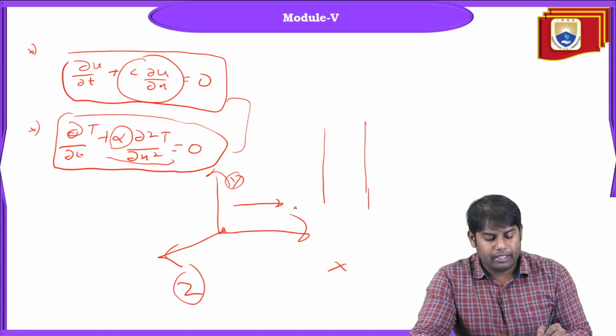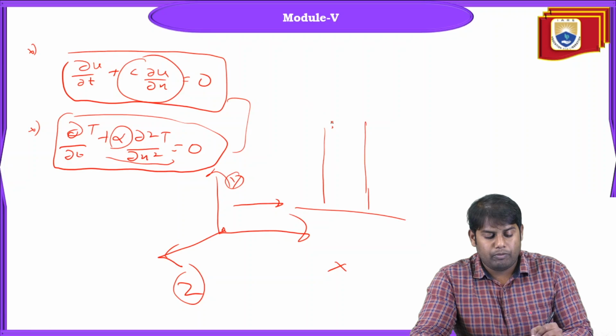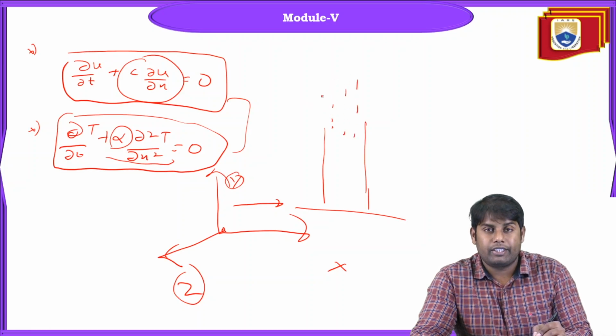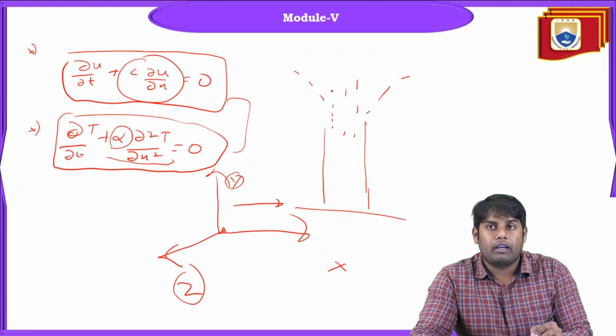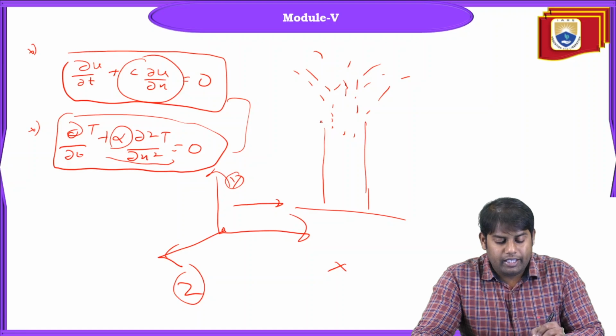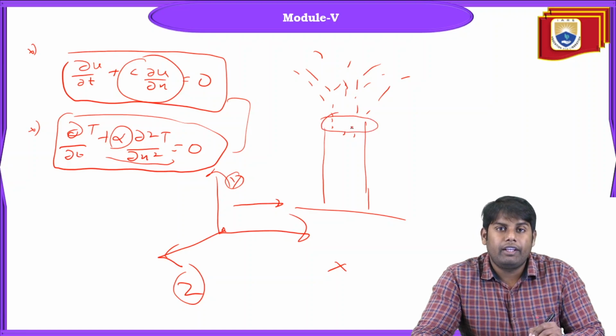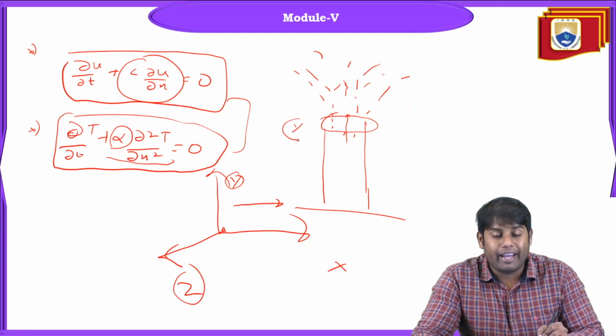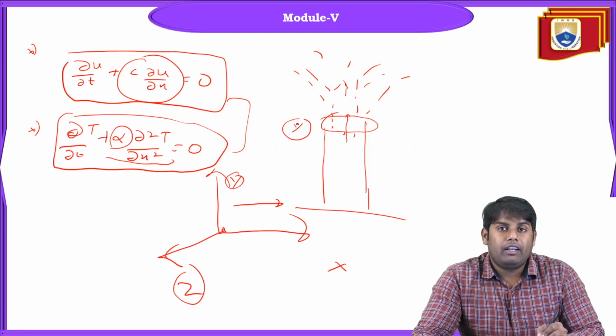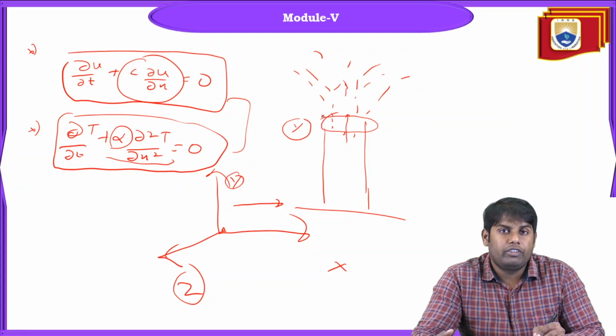So you have the industry, where you have this smoke going along the y direction, but it will spread. It will not stay in one line, it will spread in all directions. Initially, at the point of leaving the chimney, it is let's say unidirectional, along the y axis. When the distance along the y axis increases, what happens? The diffusion or spreading of the smoke happens along the x and z axes.